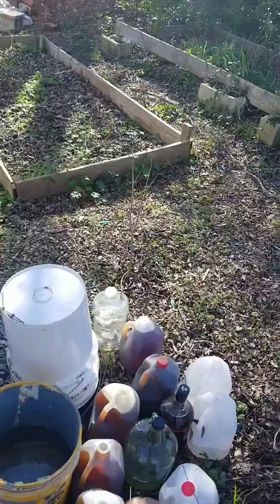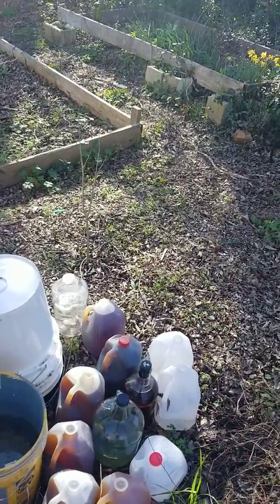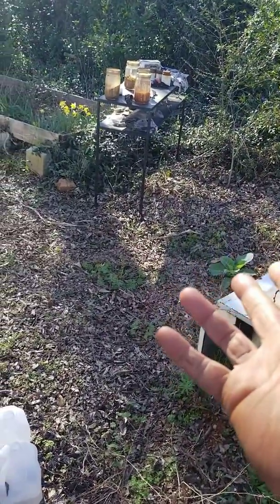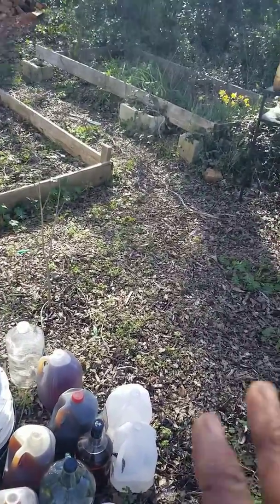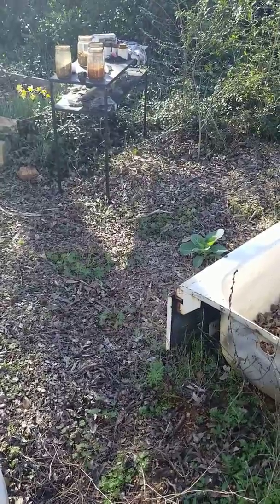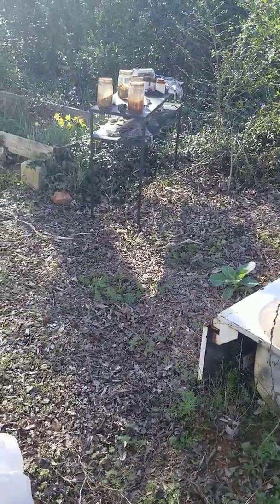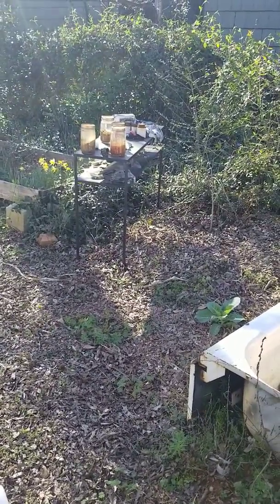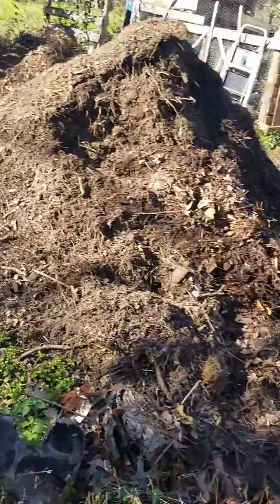These pawpaw trees are not exactly growing, but I wanted to dig them up. I don't know if I've got time to dig them up and raise them up, and I don't know how sensitive the roots are, so I'm kind of iffy if I should dig them up or just keep feeding them and see if they start growing, because this will be their third year. So sometimes they'll just take a while to establish, and then they'll start growing.